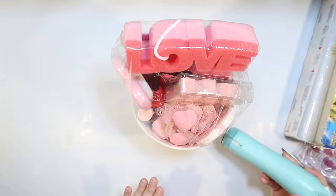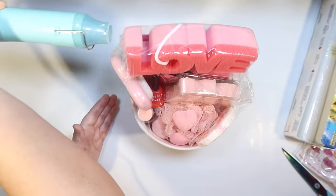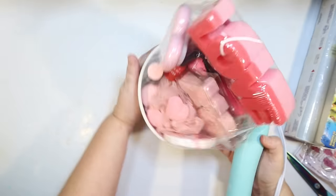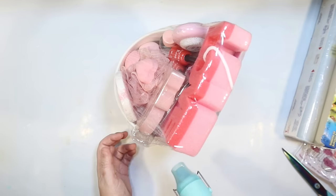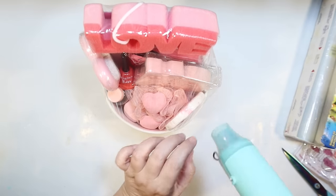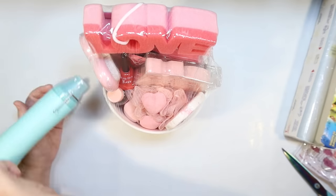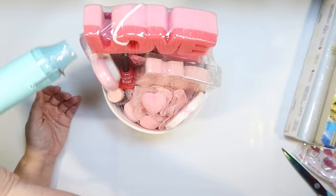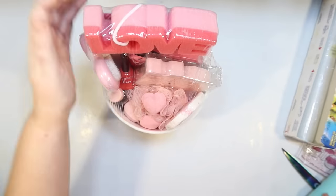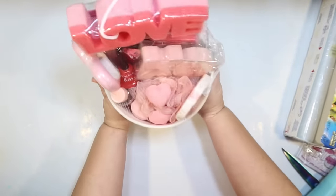Super cute. I really like when I can use functional items like that for decor, but some of the later gift baskets we'll be doing today, I will be adding some bows and some more decorative things like that. But for these, I wanted to try to keep them pretty simple. And so that's why I designed the free printables to kind of decorate these and kind of explain them. And I think that looks pretty good. Our little spa gift basket.